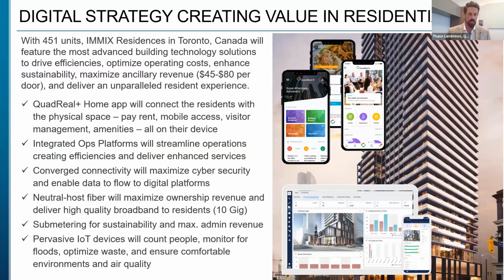And then on the residential side, very similarly, the apps, the platform, the network, creating kind of the three legs to the stool, so to speak, the infrastructure being leveraged to generate additional revenue, and also enhance the experience with various different sensors that feed back into those applications through that data layer. So I'll stop there. James, hand it back to you if you have any questions, or we can move on.